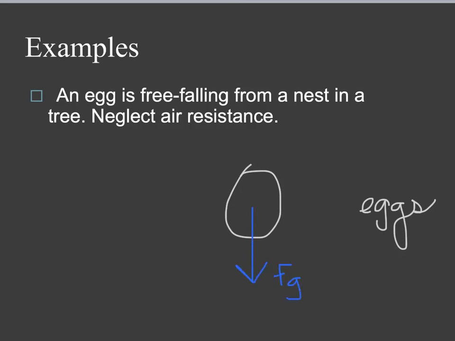But now we have to ask ourselves, are there any other forces? Okay. In the instructions here, it says neglect air resistance. So we don't need to add the force of air resistance here, which is why I'm not actually drawing it. And there's nothing holding the egg up. It's free falling through air. So it turns out the only force acting on it here is the force of gravity. So with just this, our free body diagram is done. We will, of course, do more practice with this in class. But hopefully now you have an idea of what we'll be doing and how free body diagrams work.